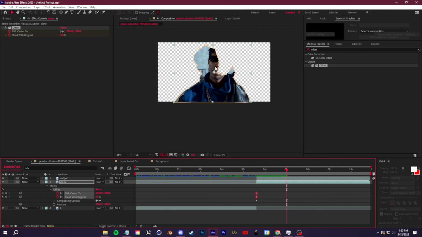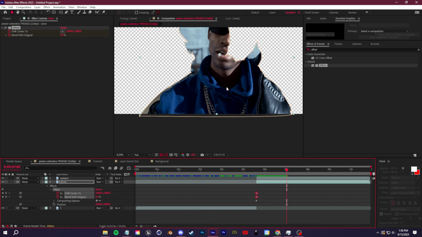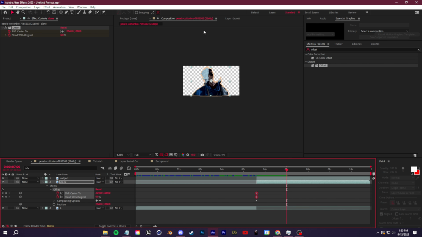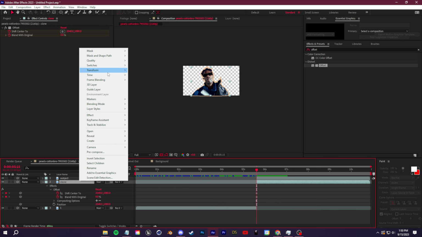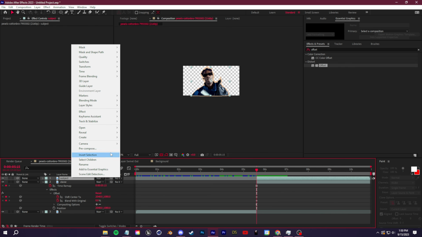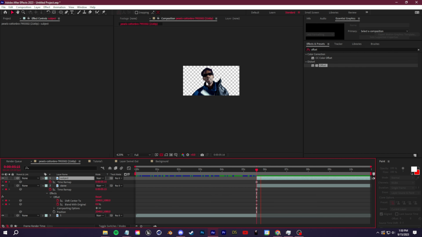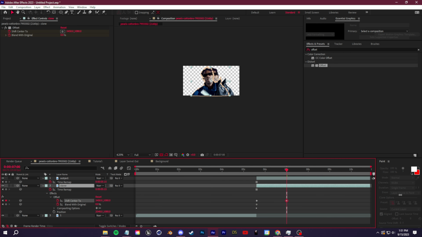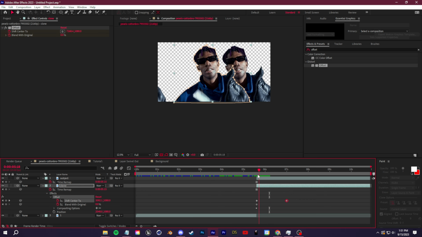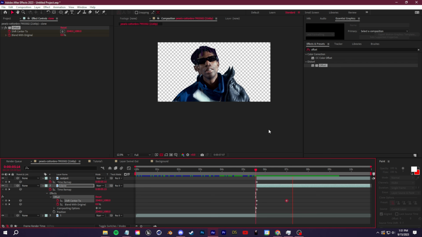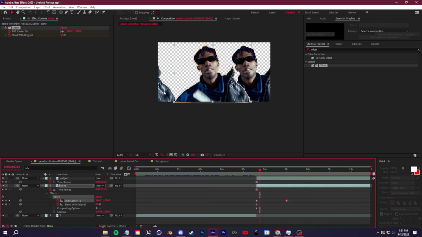And you see here we're running into an issue because we have a mask, but we're working with footage. So that's where the Rotobrush would come in handy. But again, we'll show you that later. And to keep it simple, we're just going to right click, go to time, and just freeze frame both of these so that we're working with a still layer. So let's go back here. Again, drag 1 second. We're just going to shift the center a bunch. We'll just keep dragging and we'll set it like that. So we've created a keyframe animation where the background is just going to keep swiveling behind the subject. So that's just from using our effect plus our keyframe.